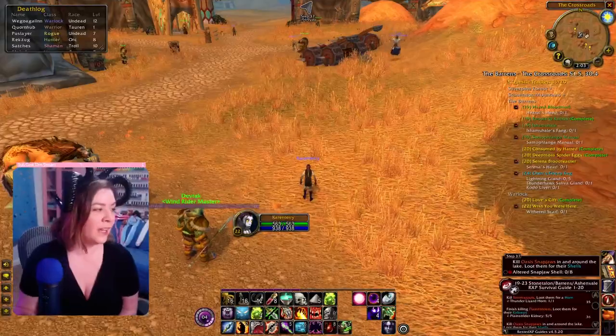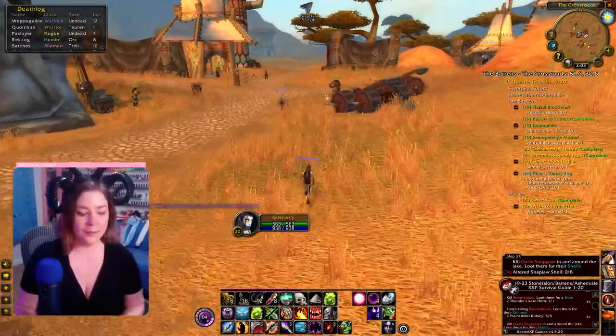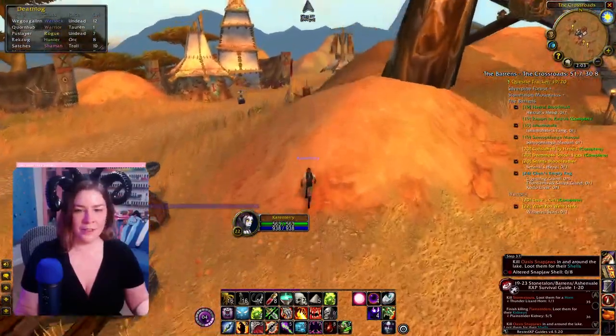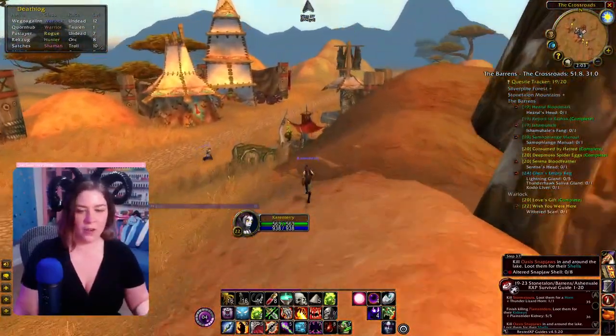Okay, we're doing some more WoW. We're doing some more WoW, you guys. Oh my god. Wow. Okay, we are in Crossroads right now. We gotta do some turn-in. Oh, that one quest went gray. Oh, we should do it.